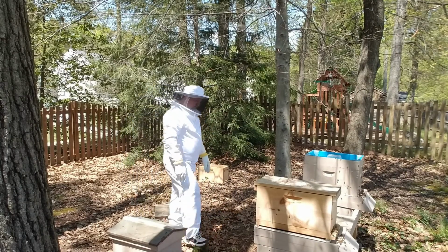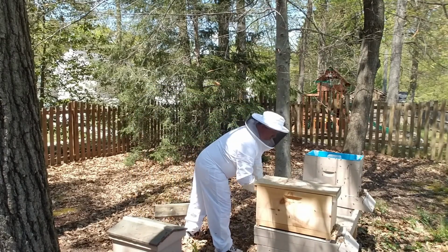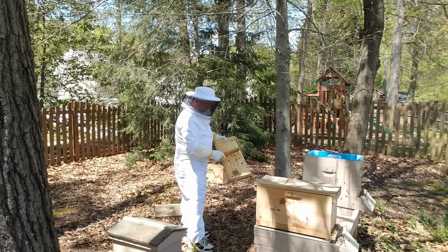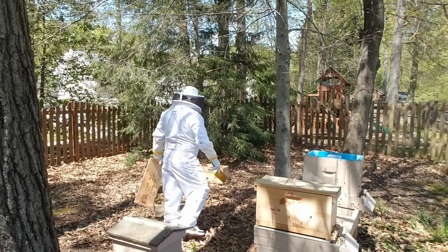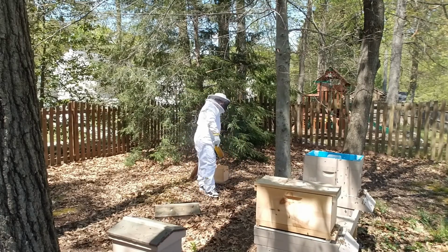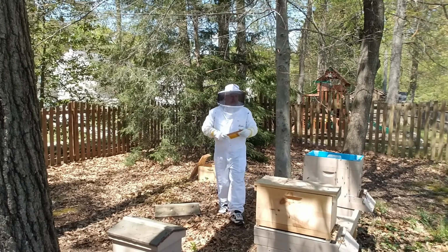So at this point, I'm going to call this hive completed, and I'm going to do the same process for the second hive. Unfortunately, I don't see the queen in the second hive, but everything else goes fairly straightforward.